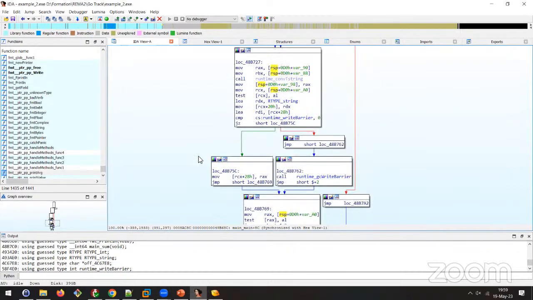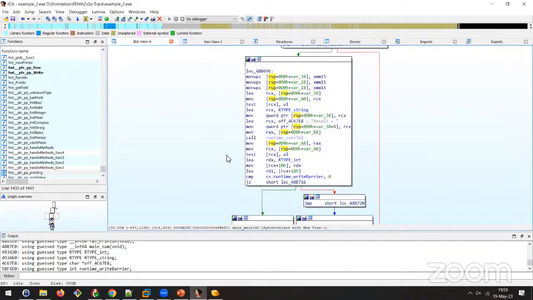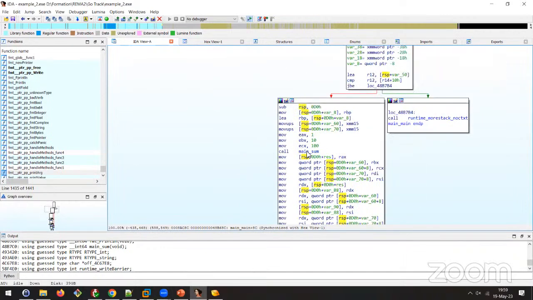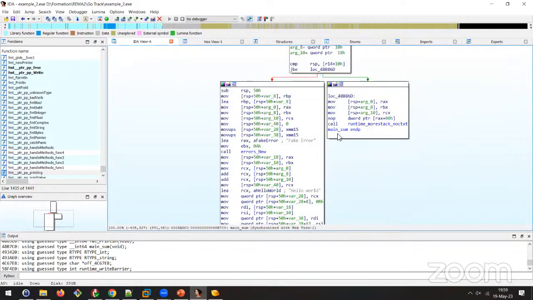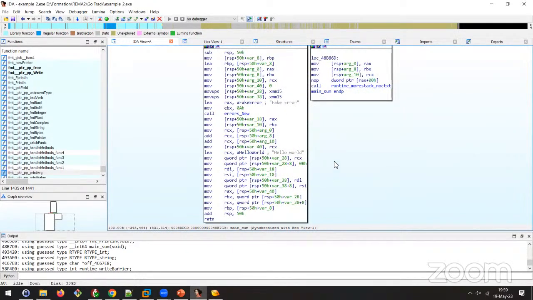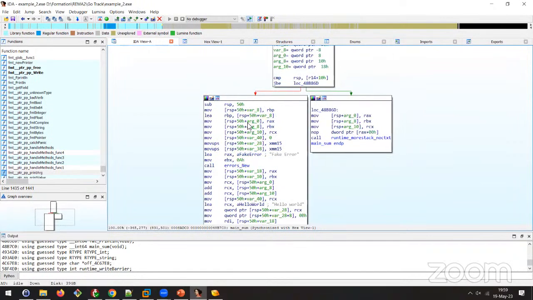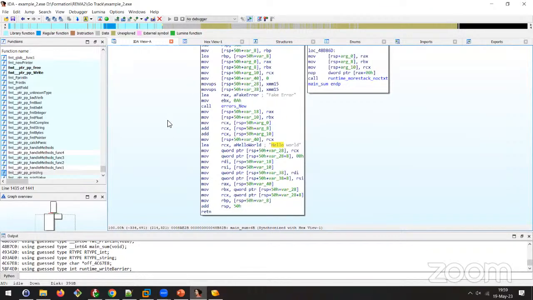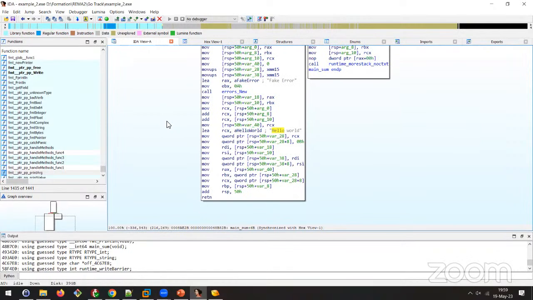And to do so, we are actually going to move on to our real-life malware sample, which is Sun Shuttle. Just check out if there's something in some function that is worth showing. I don't think it's the case, but we do recognize some of the stuff that we have written, like this creation of a new error object, this creation of our hello world string, one way or another.